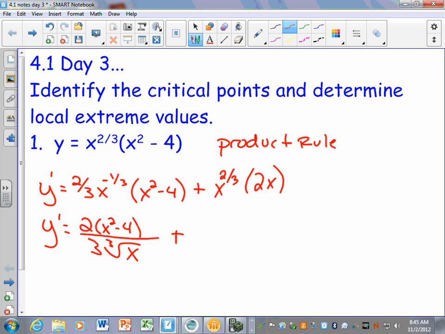What happens when I take x to the 2/3 times x? Right, this is like 1, but if we're adding these, because that's what you do when you multiply, this would be the same as x to the 3/3. Do you agree with that? So 2/3 and 3/3 is 5/3. Oh my goodness, look at us doing fractions.